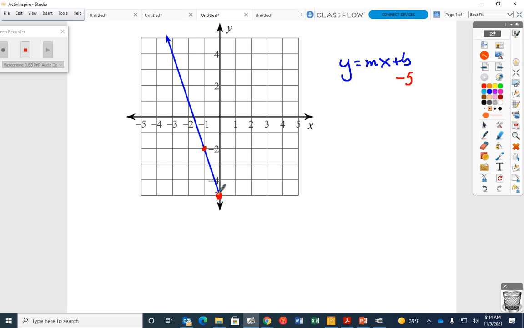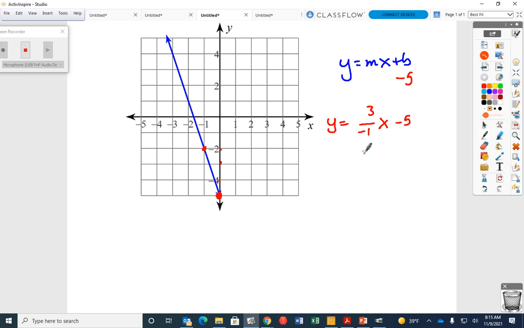But if I'm determining this slope, well, I'm counting from here, but I have a hard time counting here. Can I count what my slope would be from here? What would I have to do? Go where? Up how many? 1, 2, 3. I went up 3, and then where did I go? Not over 1, back 1, okay? So this would be y equals 3 over negative 1, x minus 5.